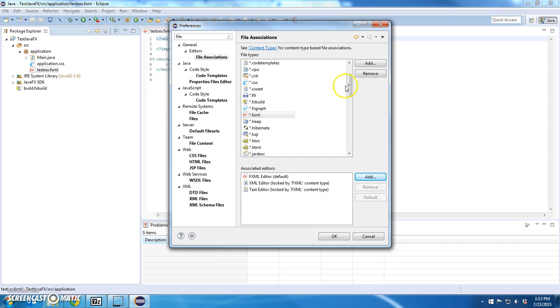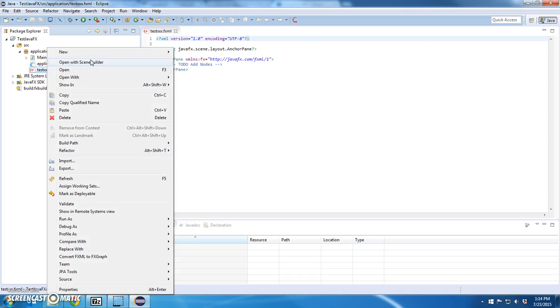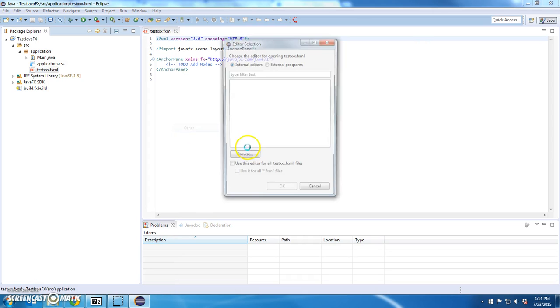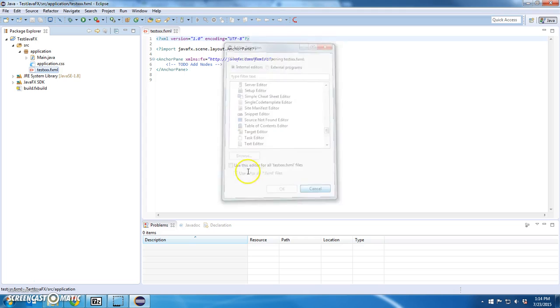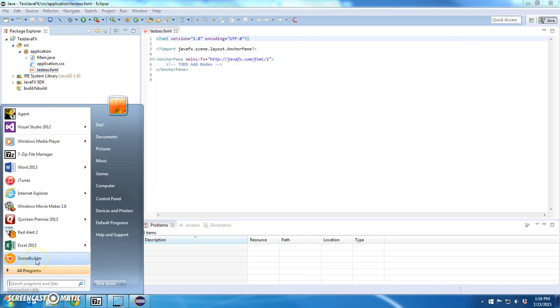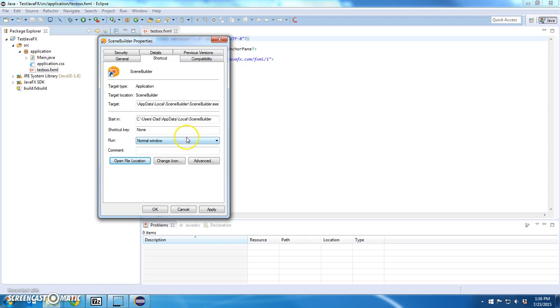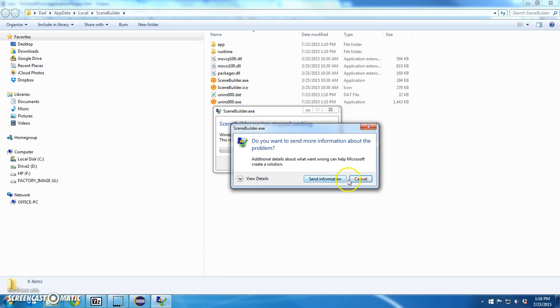Okay. I may do this in a future video just so I don't have to hold you hostage to figure this out. But basically what I want to do is associate FXML with that new SceneBuilder program. And this is going to be the same list, I bet. Yeah. Let me find out where that was installed, and I'll be back in a second. I'm back. Where that SceneBuilder program installed, I went and right-clicked it. I went to Properties, and went to Open File Location, and it installed in this location. There's scenebuilder.exe. So let me cancel that.